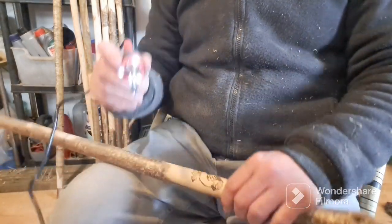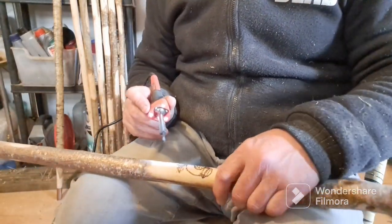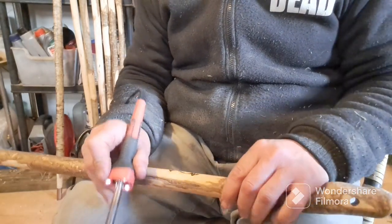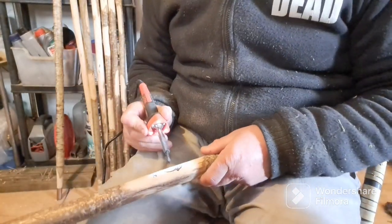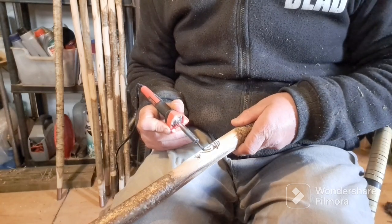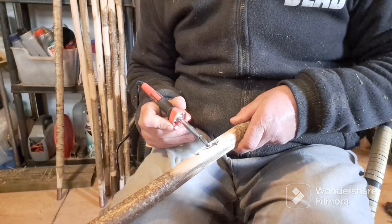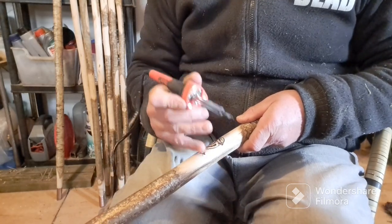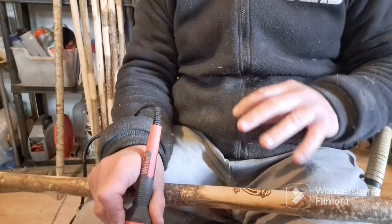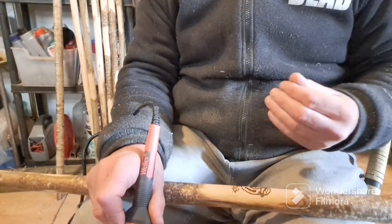Now, because of how I go about selling these particular sticks, and for what I receive in return for doing it, there is very, very little requirement for me to spend hours on an actual piece of artwork. It's more of a little bit of a totem on the stick. You can lose yourself becoming too detailed, trying to produce almost a work of art.